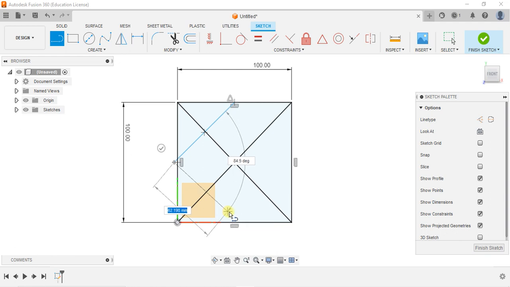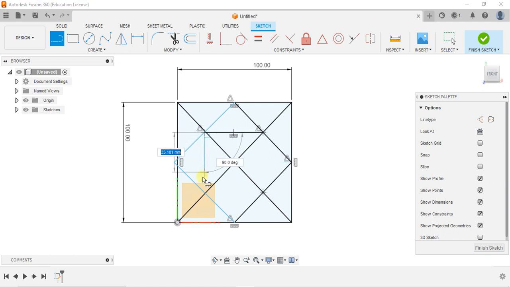If we see here, when I touch the center of the line, I find a triangle. The triangle suggestion shows that it is the midpoint. So click it carefully.